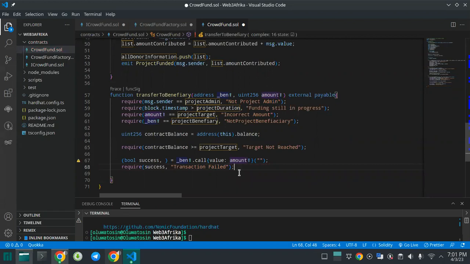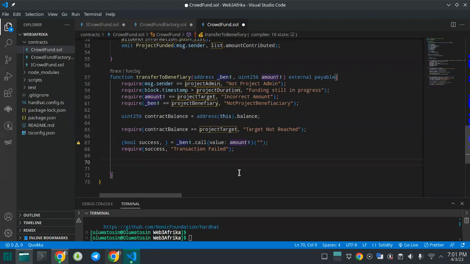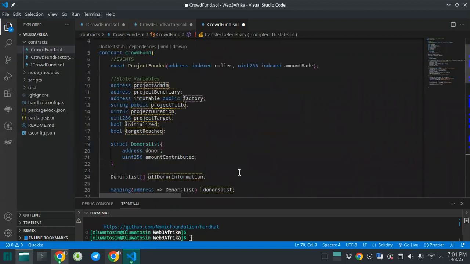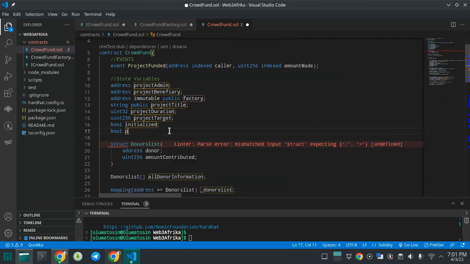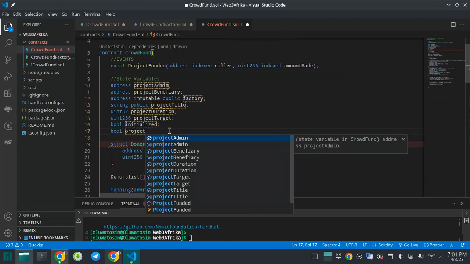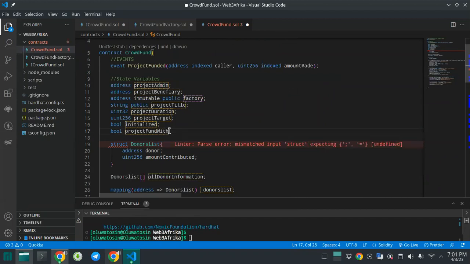After this, now I want to set, okay, we should also have a value, right, that keeps track that this admin has actually withdrawn for this project. So let's create this one, project funds withdrawn, or transferred, whichever one.